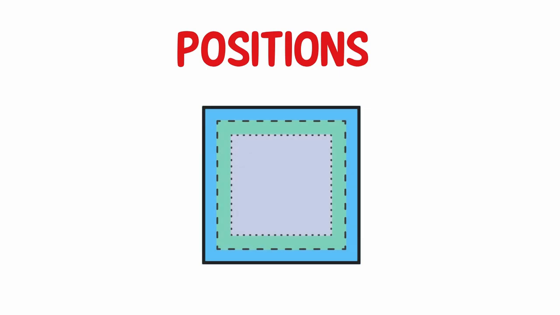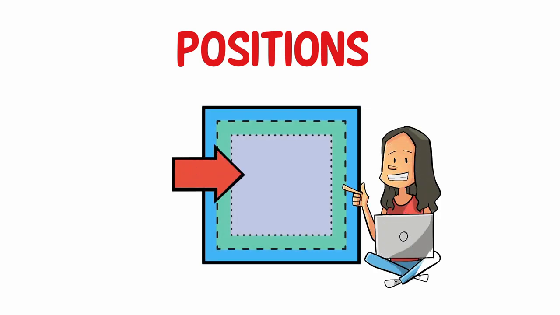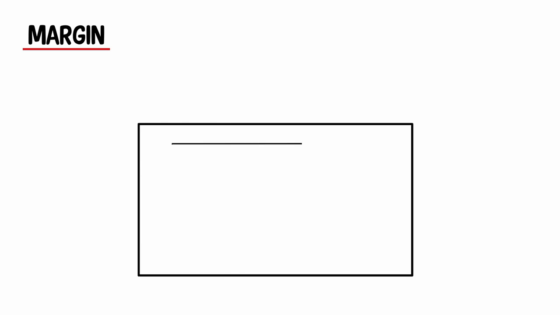We can define the position in a variety of ways. It is important that we have a clear view of our page. There are numerous aspects to define in order to have exactly what we require. Margin. This is the distance between your box and another element. We can easily see this again by determining border or background.